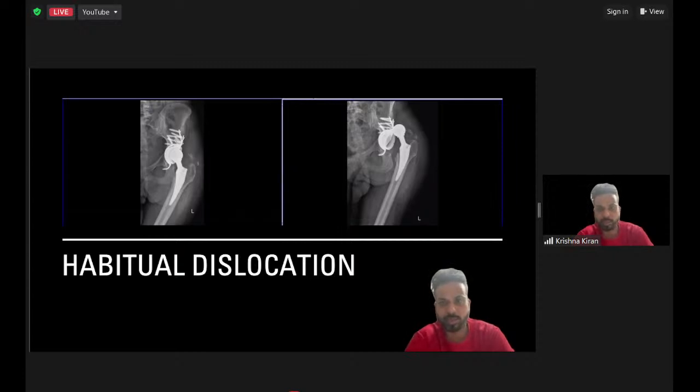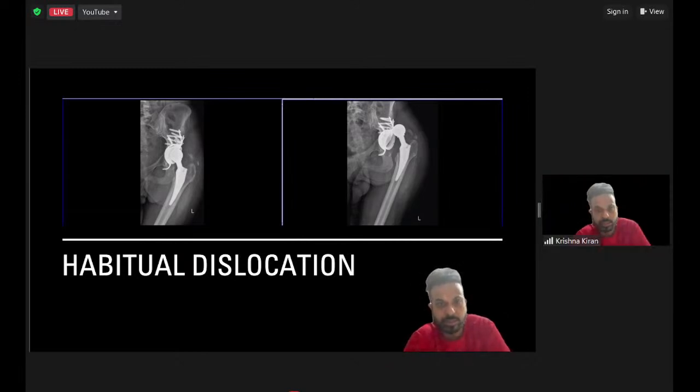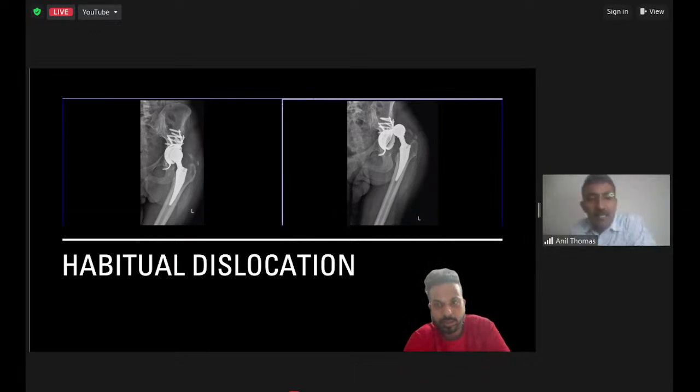Then she developed an adduction contracture and recurrent habitual dislocation. That means every time she sat down and had to sleep, she had to dislocate her hip, and in the morning her sister would help her relocate the hip so that she could walk around, with that leg completely adducted. So the question is, Krishna, that means the abductors are compromised, right? You can see the GT area is a little bit bald.